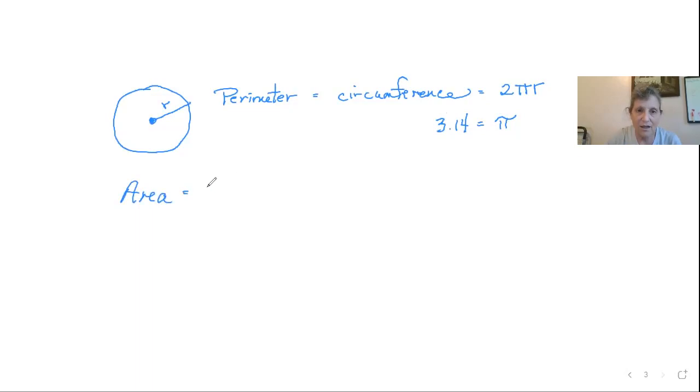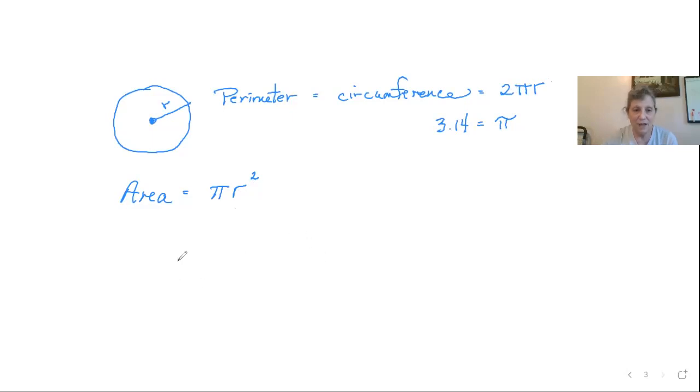The area of a circle is pi r squared. Notice that it's still got a 2 and a pi and r, but with area, the radius is squared. The 2 moves up here. So it's actually pi times the radius squared, instead of pi times the radius just times 2.